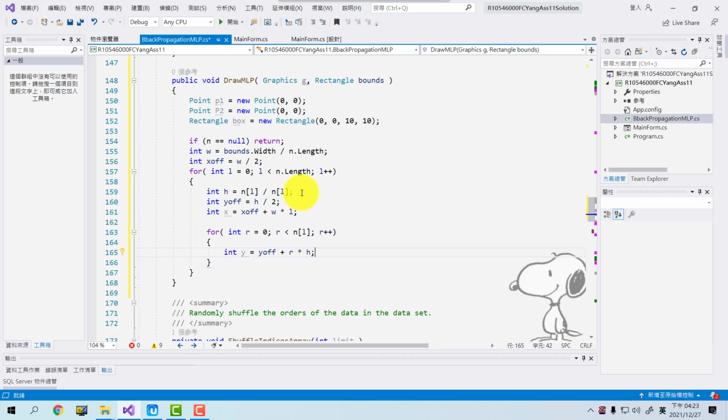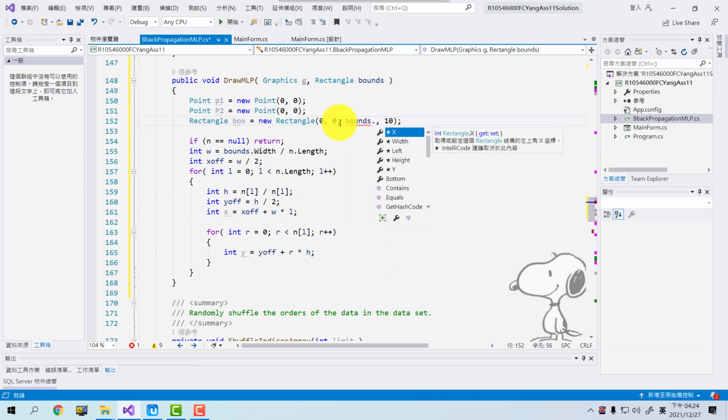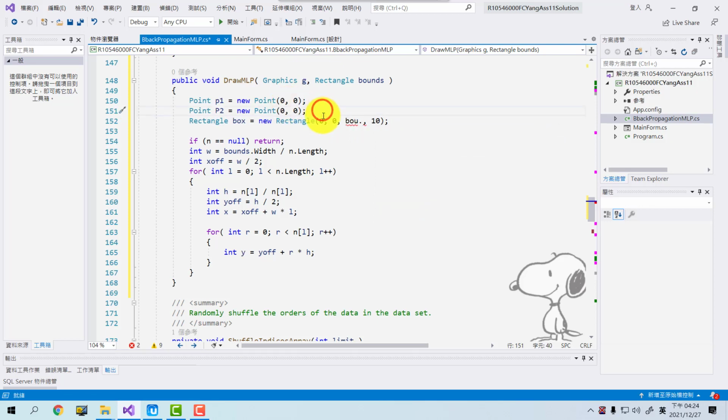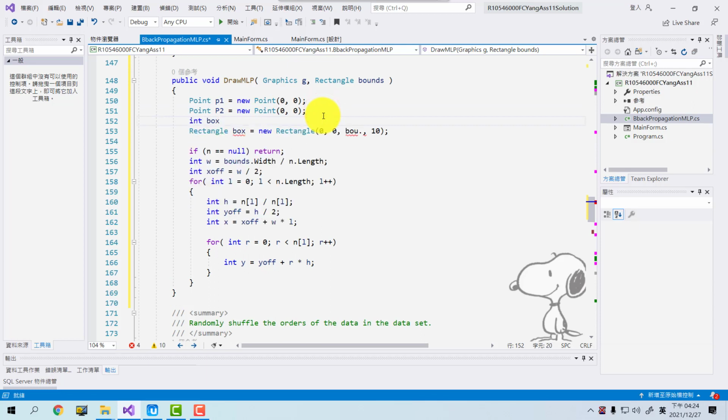Since we have x, y, we may arbitrarily set the box size. That depends on the bounds, supposedly the bounds height. We have int box width, depending on our bounds height, because usually it's landscape, divided by at most maybe 10.